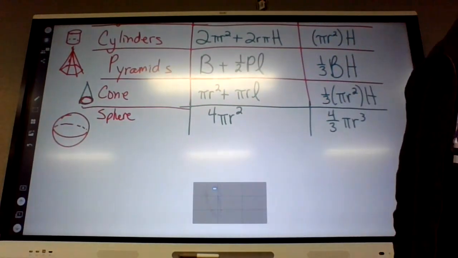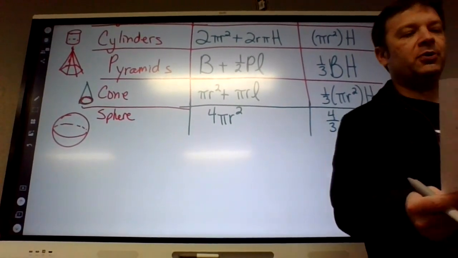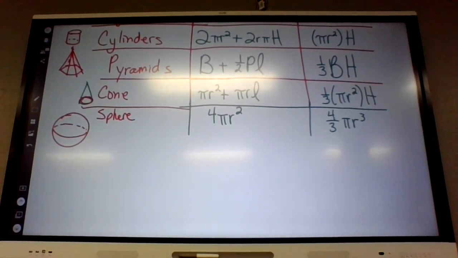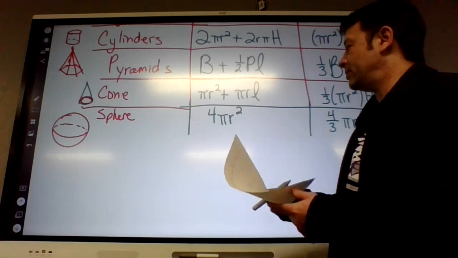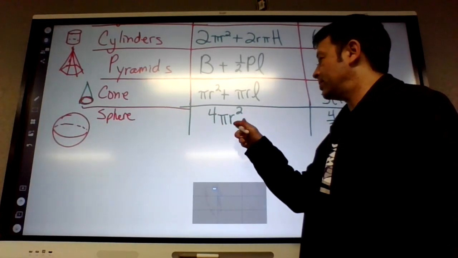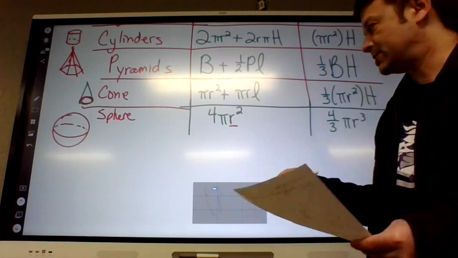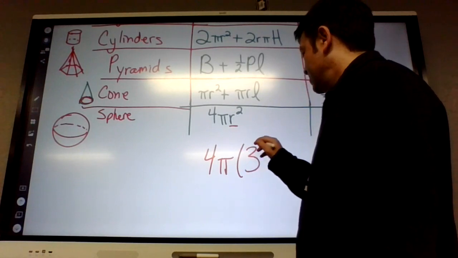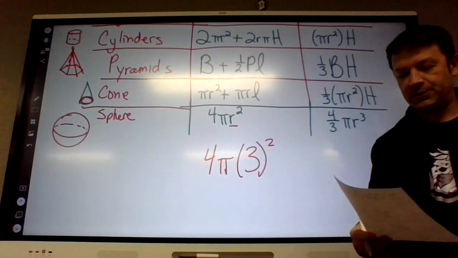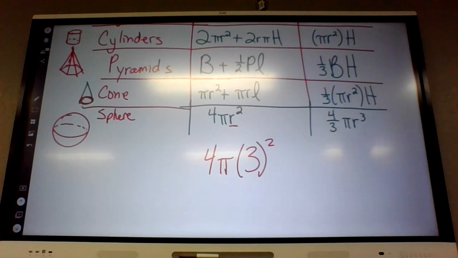Number 1, so I don't know why they put a sphere on 1 and 2, but we're supposed to be doing surface area. So number 1 is a what? Sphere. So it's just 4 pi r squared. The only variable is the r. What's the r on number 1? 3, not 6. So you could easily get that one wrong. So it's 4 pi times 3 squared. R is the radius. 6 in that picture is the diameter. So we have to use 3 for the radius.